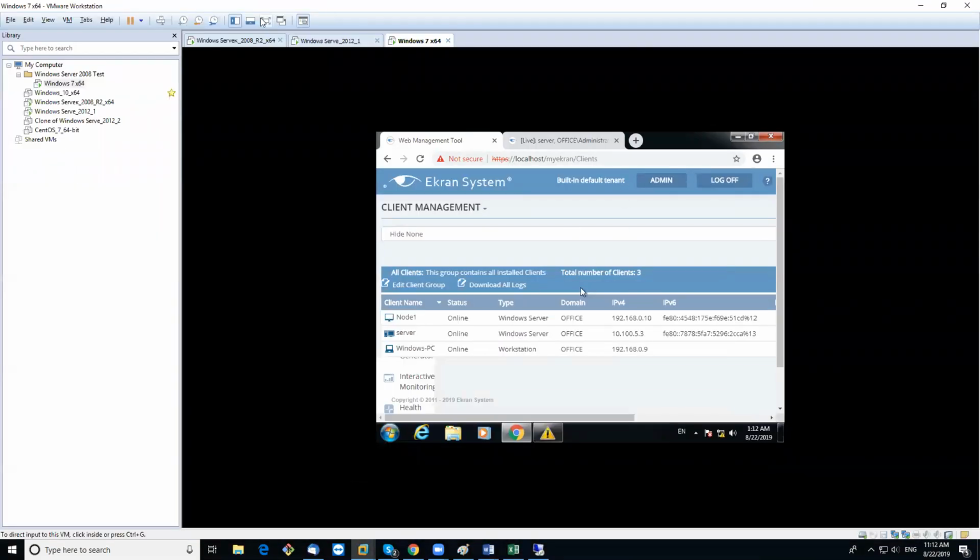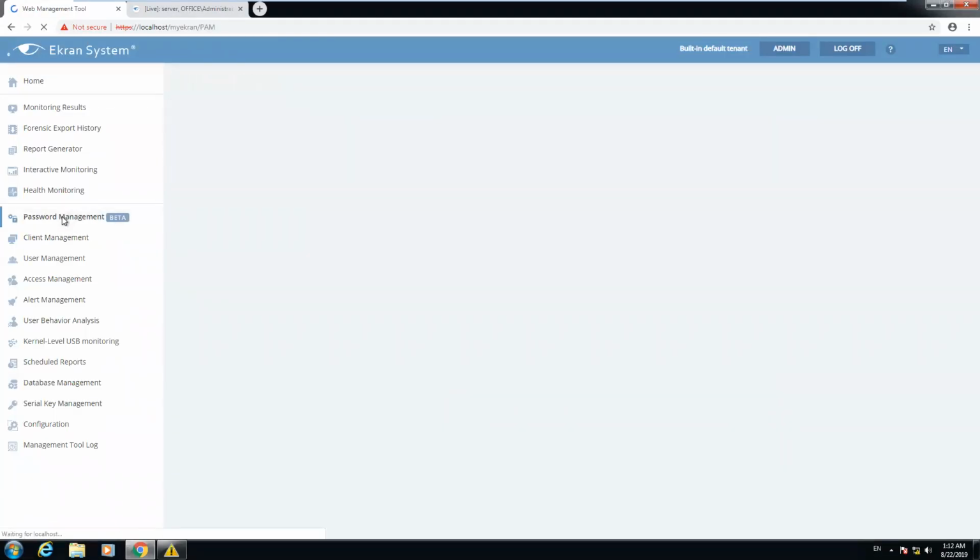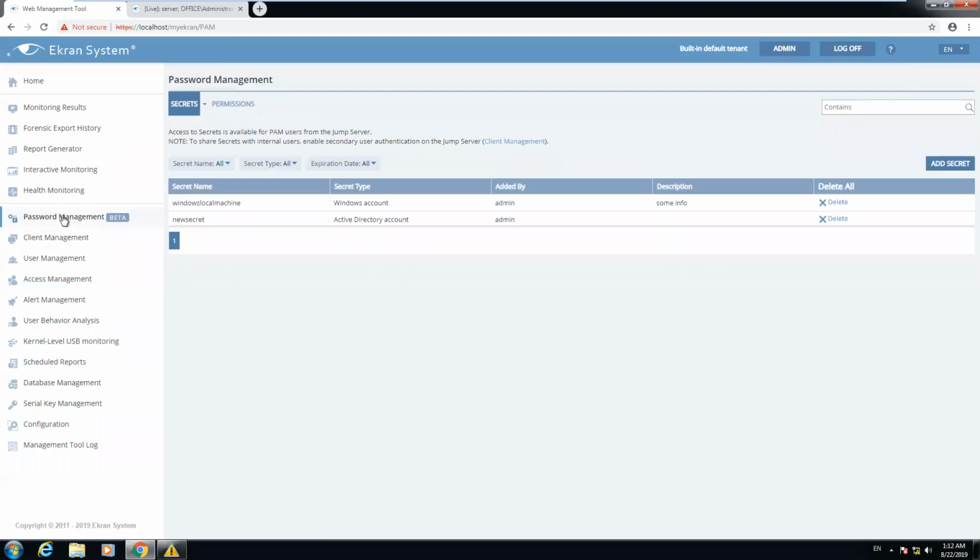Okay, so any questions? And as you can see, the password management is still being improved, so it will be expanded, and maybe some new features will be added, so the team is continuously working on it. Also, you can create different alert management, which allows you to protect your system. I will show you a simple rule for this alert.